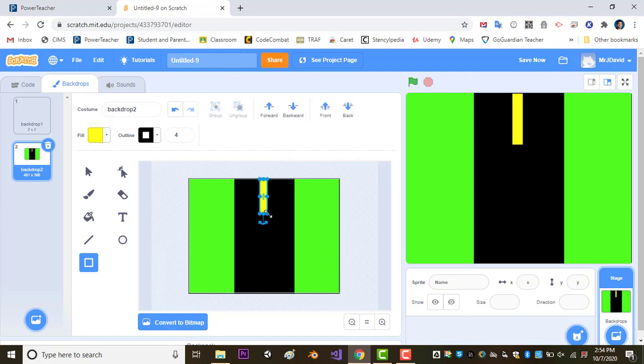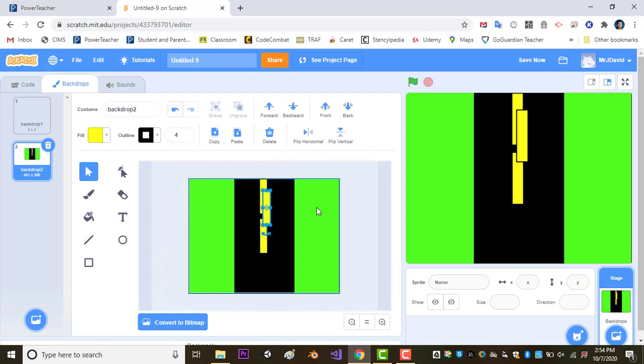Now if we want rectangles that are the same size, we can just copy, so Control C, and then paste, Control V. I can either move it with the mouse, or I can use the arrow keys to line it up perfectly. Now I want another one, so Control V again. I can move it with the mouse first, get it lined up about right, and then move it over, and now it's lined up good. So that is our first backdrop that we're going to use.